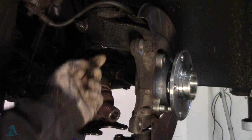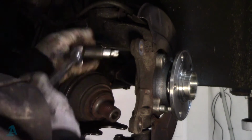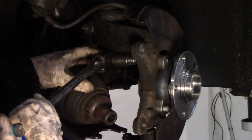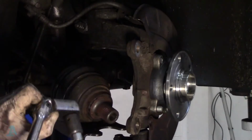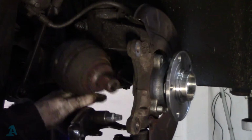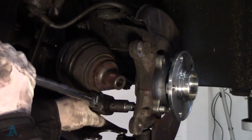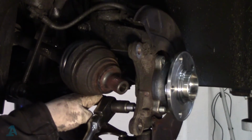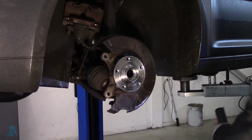If you can't work out 90 degrees, quarter of a turn, put a paint mark or something on it. Start with this one. So it will be that and a bit more. You can just feel that's really tight. It's got a long breaker bar on it. We'll call that an eighth. We'll call that a quarter. And the same for the other two bolts at the back. And next is put the speed sensor back in.